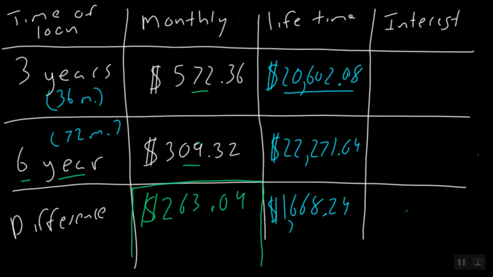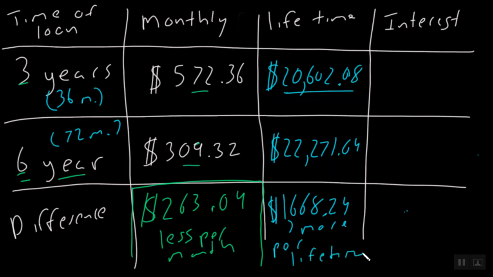But so here, let's take a look at this. Let's say it like this. When we're comparing 3 years to 6 years, here you pay this much less per month, but you're actually going to pay this much more per lifetime. So guys, what does this tell you? It tells you that car dealerships want you to take out the 6 years over the 3 years, because you think, oh yeah, I'm paying that much less per month, I'm coming out ahead, and in reality they're getting more money from you.